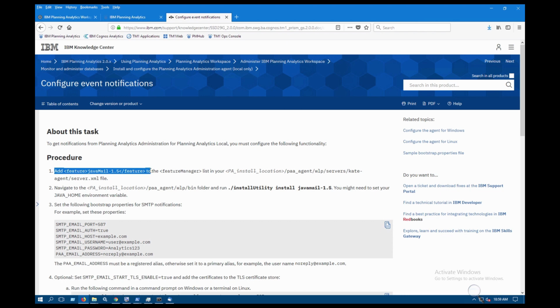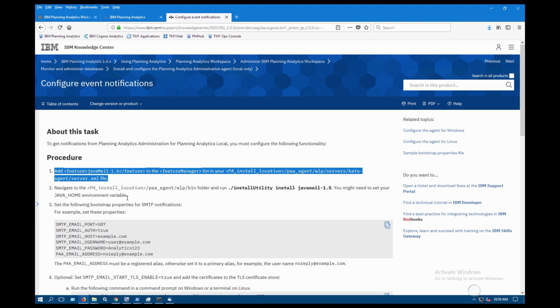Now if you don't have an SMTP server on your end, if you don't have a relay service that you have defined, then you can potentially utilize this solution as well. This is not required, but it's an optional solution that you can use if you prefer to use a Java mail solution that is provided by us without any charges.